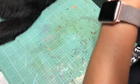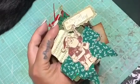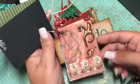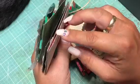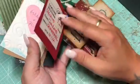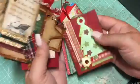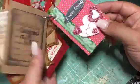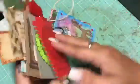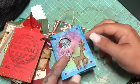And these are my ATCs from challenges over the years. That's from Bailey. Let me see if I can pull in a little bit here for you. Again, I'm not doing pictures. ATCs are supposed to be 2.5 by 3.5. It's the same size as a baseball card or playing deck cards. And these are hand sewn. This is actually one of mine, which is a thread spinner. And you can see that. If you wind it up and then leave it, it'll spin.